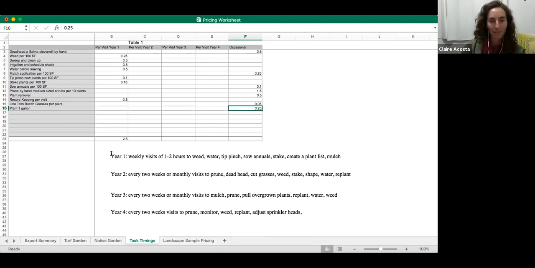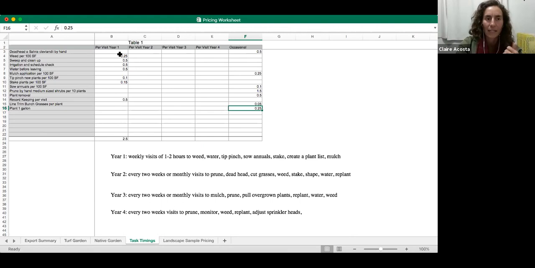And again, like here we have, oh, that's right, I didn't mention this, but you remember that we've talked about the different years. In the first lecture, we talked about each year, the different tasks that you can expect, and how the first year you'll probably be doing more frequent visits, versus as it gets older, you can do fewer visits. And these below have those tasks listed. Those are also in your workbook, and we've gone over them, I think in the first lecture, and maybe it's repeated in another. But anyway, you can use that to customize this table.